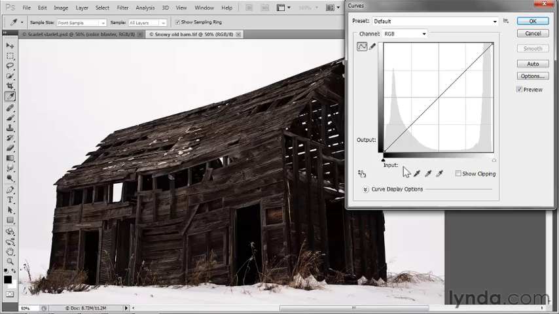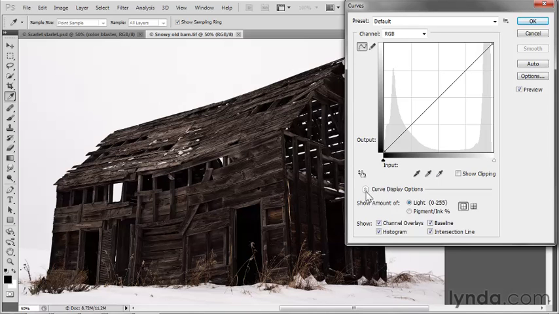Also notice here that we see black on the left and white on the right. Now that's what you should see as well, and that's in keeping with both levels and the histogram panel. Now, if you're not seeing that, if for some reason you see white over on the left-hand side and black over on the right-hand side, which is the default setting, by the way, when working inside of a CMYK image, then you can switch it by clicking on this double down pointing arrowhead right there.